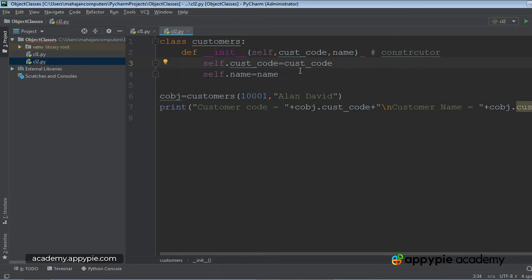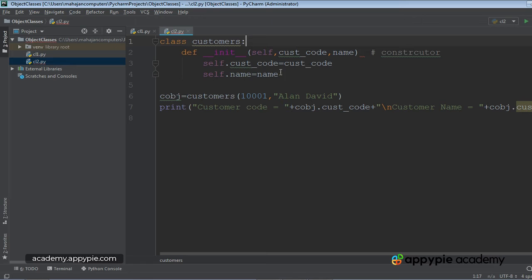A very important point is that you can see I have not defined any properties, that is instance variables, after declaring the class. What will happen is that the properties with the names cust_code and name are automatically created in memory for the object.